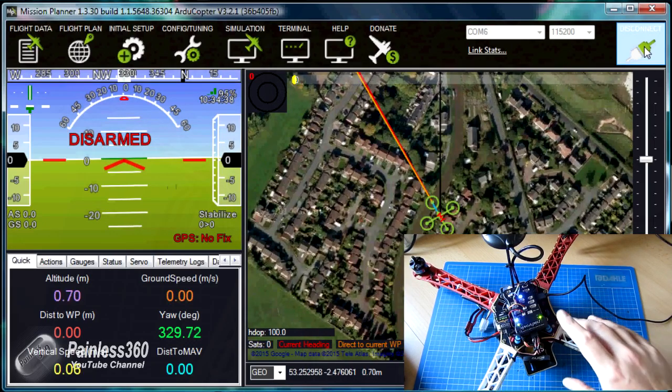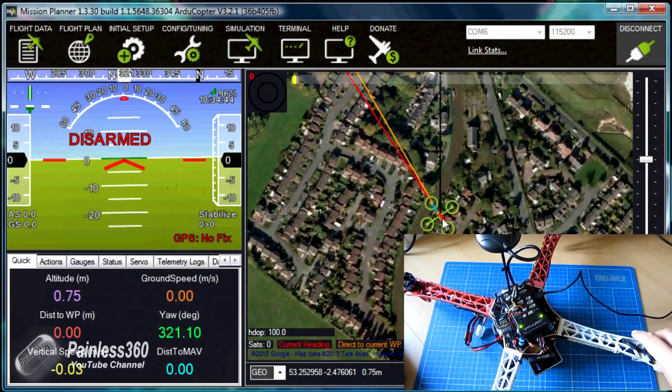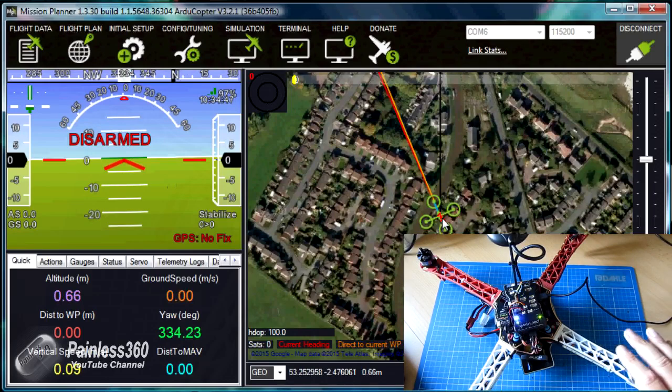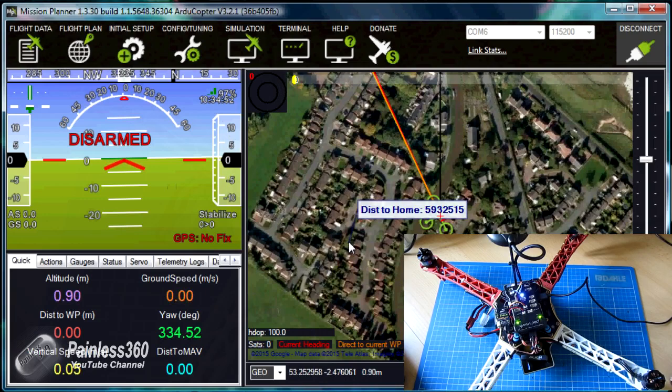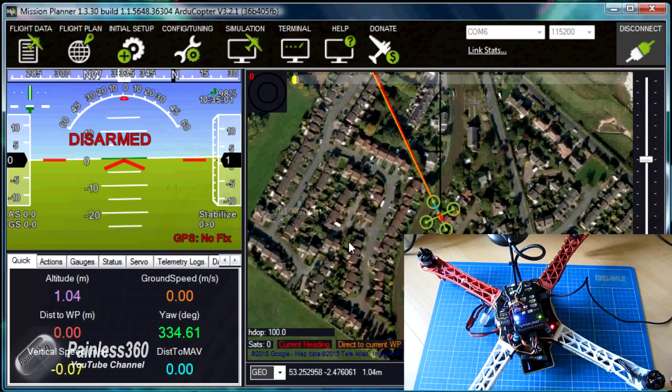Okay, fantastic. Couple of things here. One, we can see it looks level. Secondly, we can also see that the orientation is pointing in the right direction in comparison to where I am on the ground. That's great. Let's just see if we can arm it. So I'm going to press the switch first, and then I'm going to arm the copter by holding the stick to the bottom right-hand side. Now we are armed. Let's try the motors. That all looks fantastic. Okay, let me put the props on then. I think it's time we went outside.